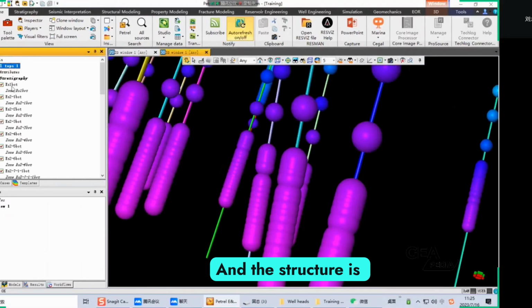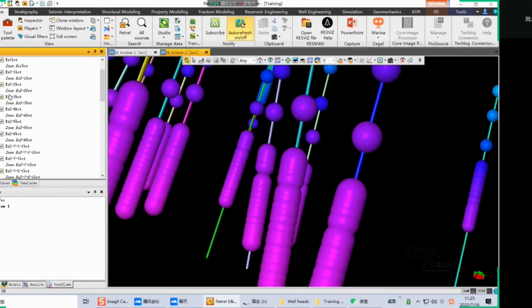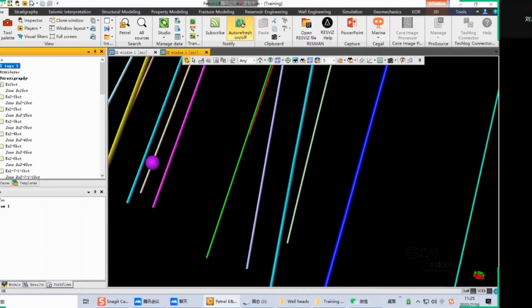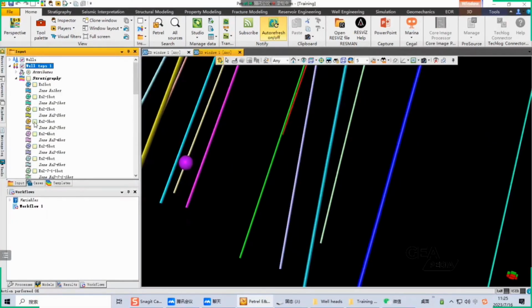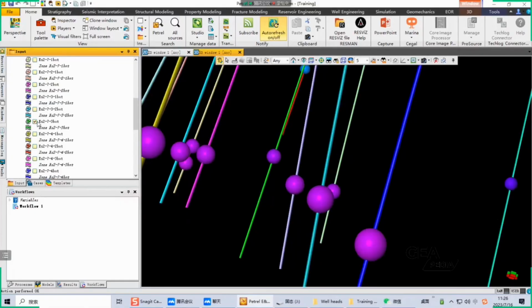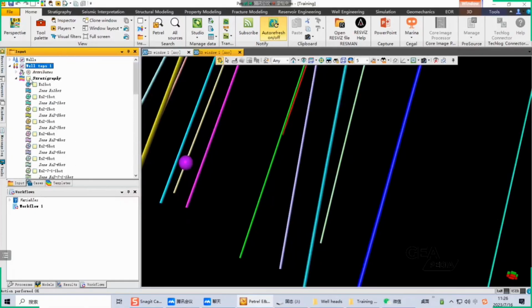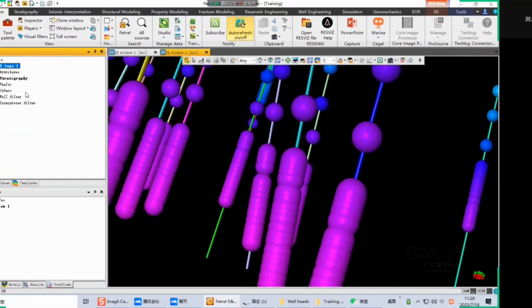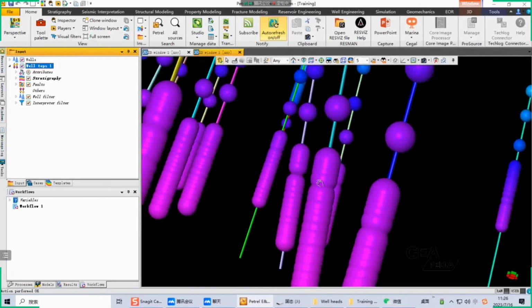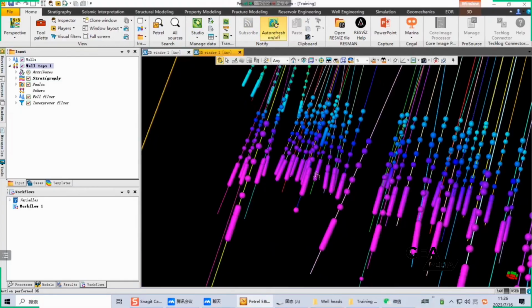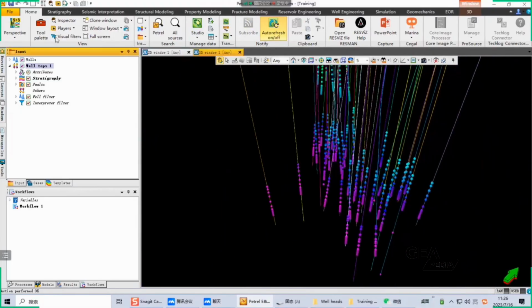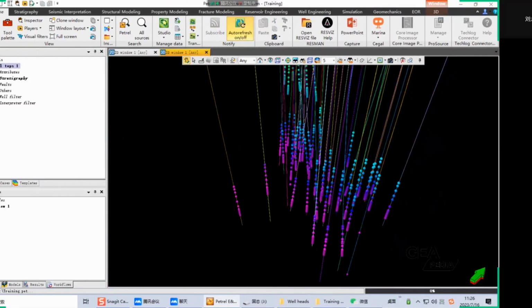And the structure is the structure of the strata. Select all. So that's a red horizon.